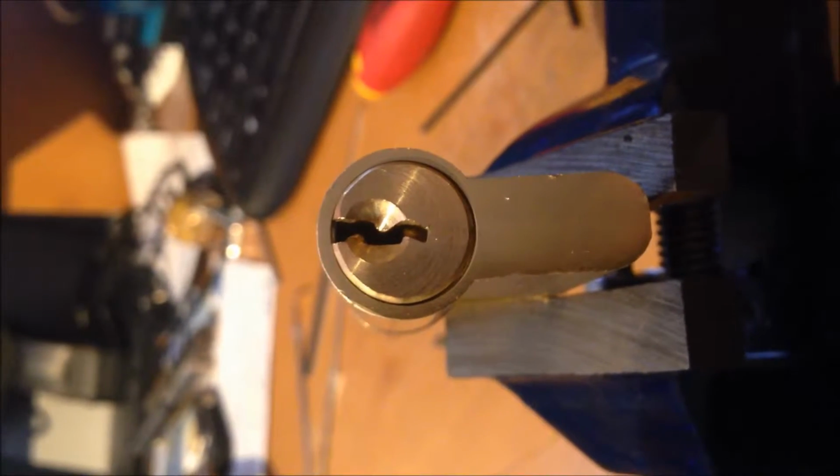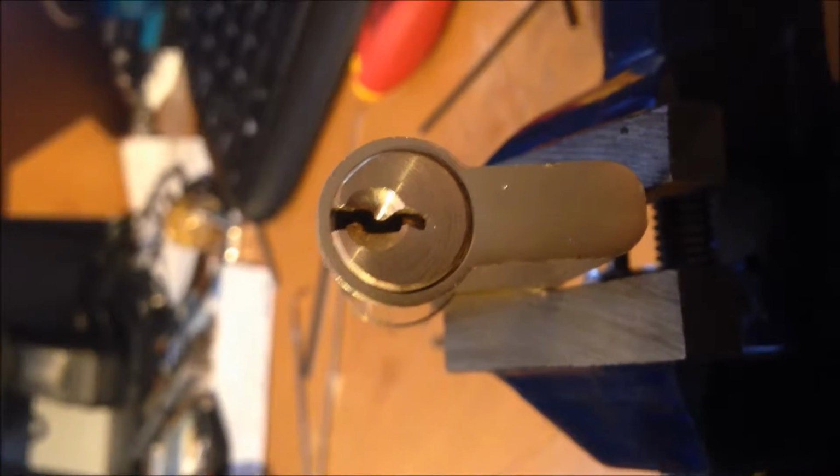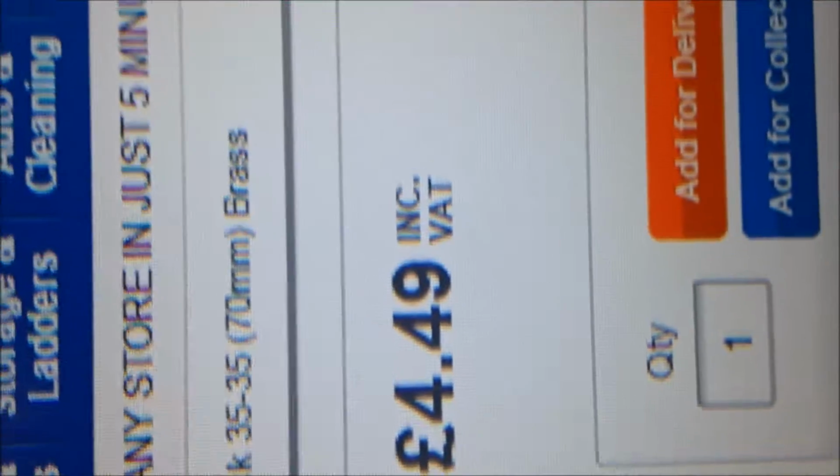This time we're going to do a video on a Century 5-pin Euro cylinder. Absolutely no markings on the cylinder whatsoever. I don't have the keys anymore because the cylinder is that shit that I just threw them away. But anyway, buy it from Screwfix for £4.49. Century, as you can see, it's exactly the same, except I've got my cylinder in a different way round from theirs.